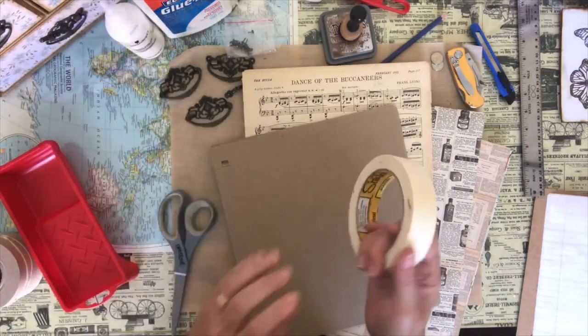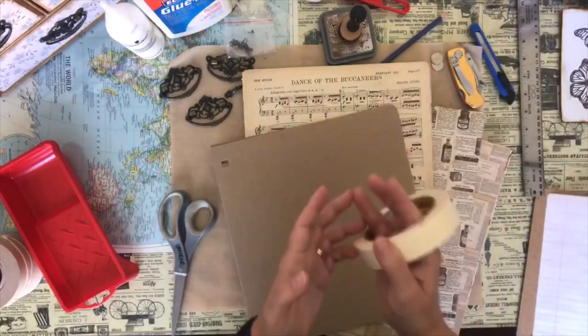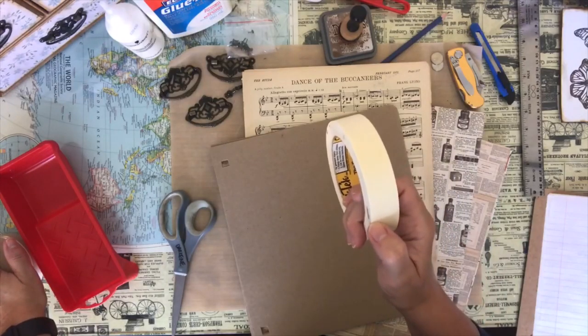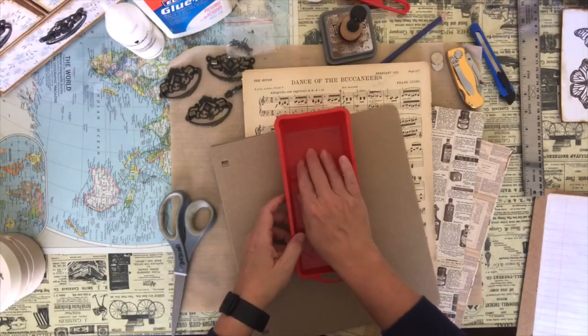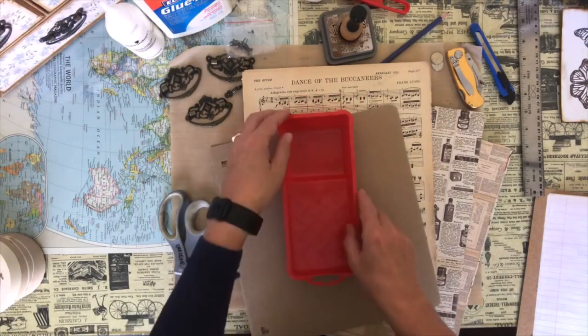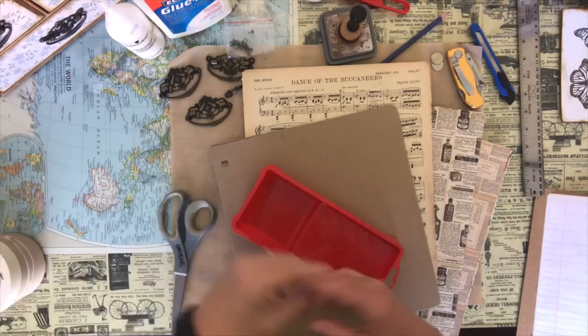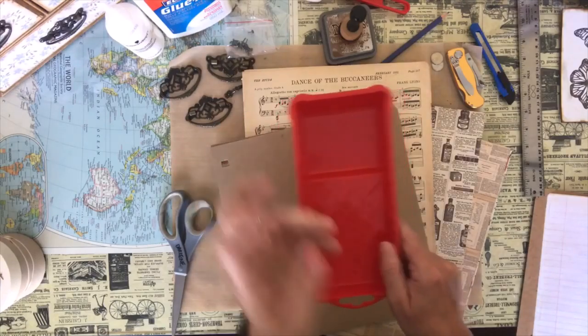You're going to need some masking tape. I always suggest taping the drawers together and fitting them first before sealing them with the packing tape, so you need some masking tape. I have this little plastic tray — I'm going to put some water in it, and it's going to be like using wallpaper. We're going to slide the packing tape through this to wet it, so this is my wallpaper tray.